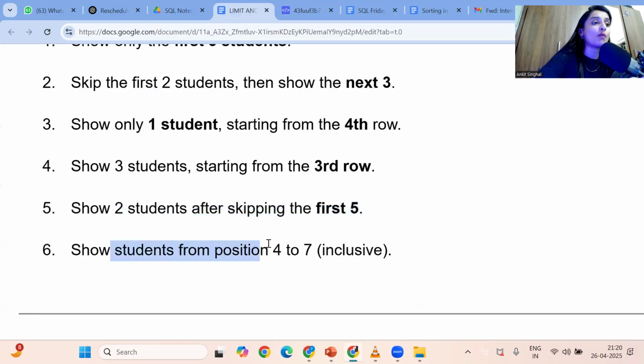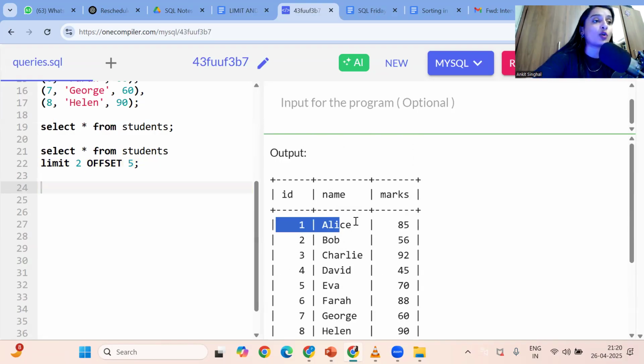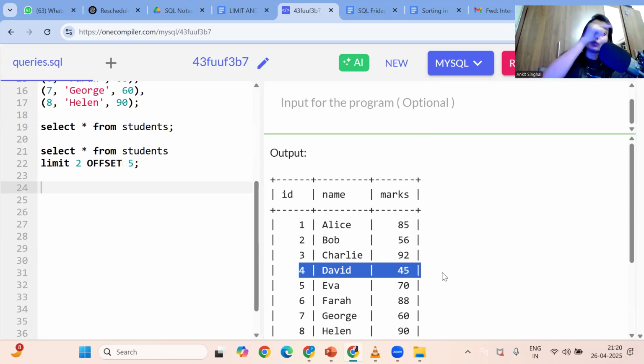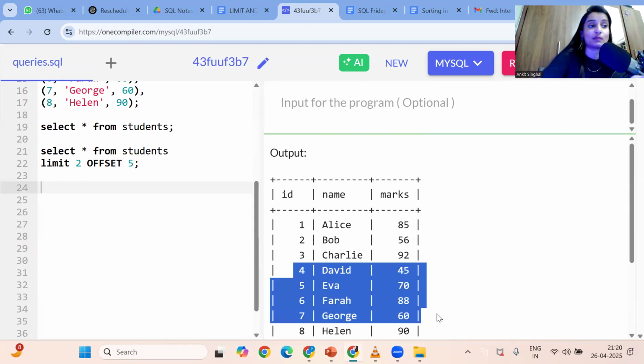Show students from position 4 to 7 inclusive. You should start from 4 and display until 7. You can check row number 1, row 2, row 3, row 4. So from David you should start considering the output: 4, 5, 6, 7. These many records you should display in the output.